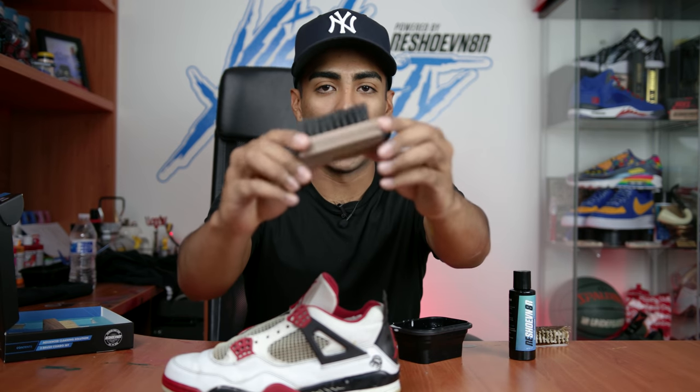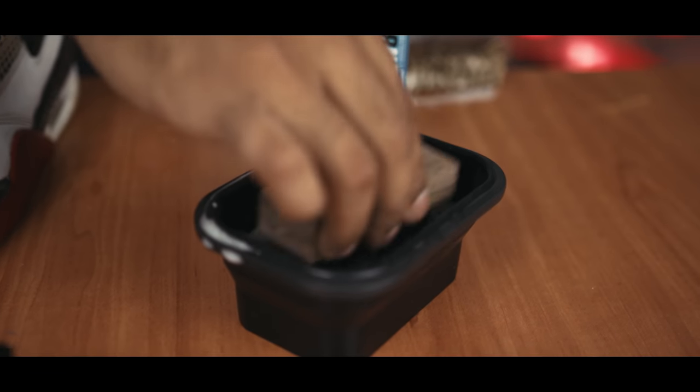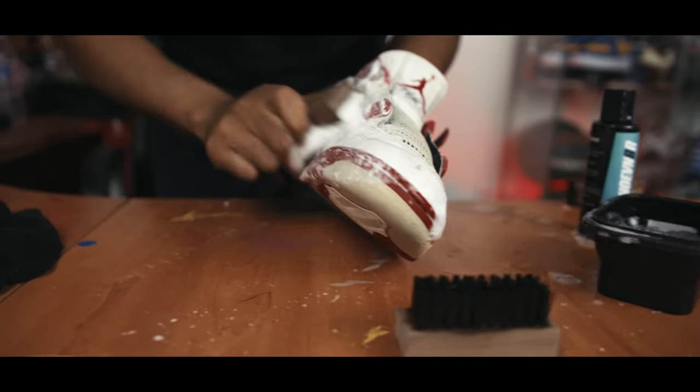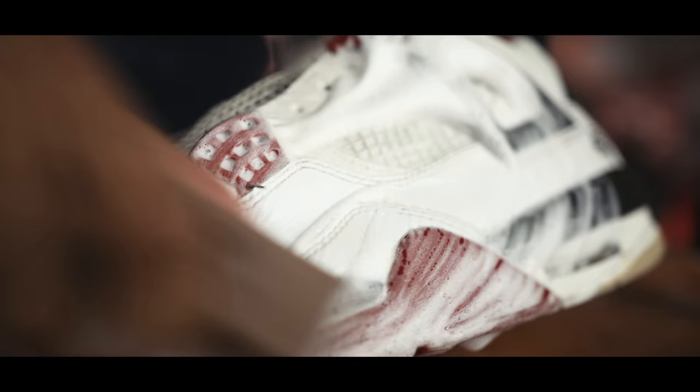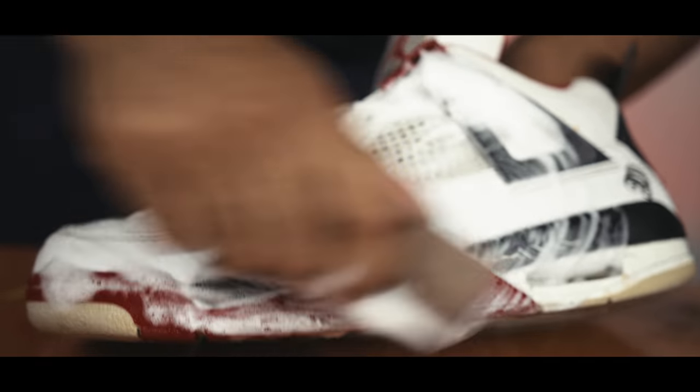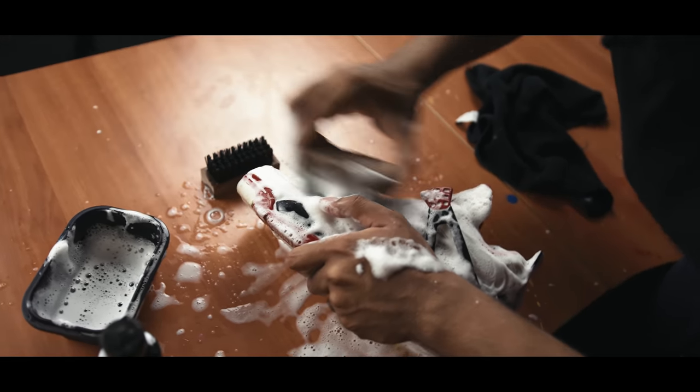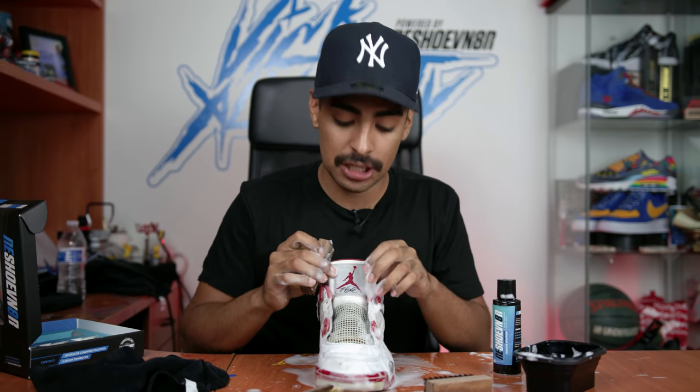For the uppers, we're gonna be using the all-purpose brush. All done with the all-purpose brush. Now let's move on to the last brush, which is our soft bristle brush. We're gonna be using this brush to clean up the fabric patches on the tongue and the sock liner as well. Let's do it.